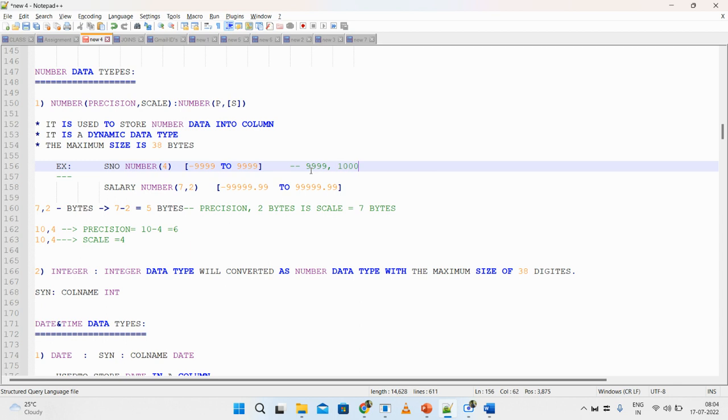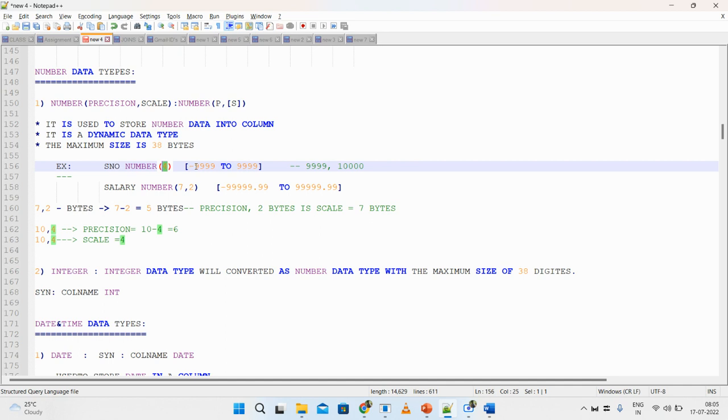If you go to 10,000, it is 5 digits of data: 1 digit, 2 digits, 3 digits, 4 digits, 5 digits. That means 5 bytes of data. So how many bytes have we declared? 4 bytes.